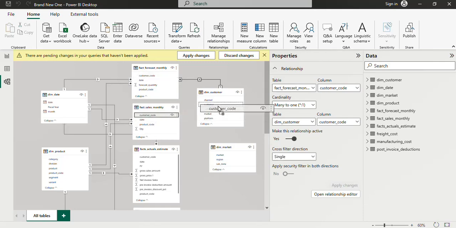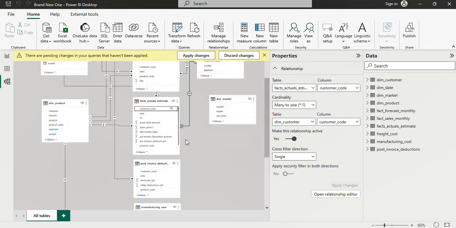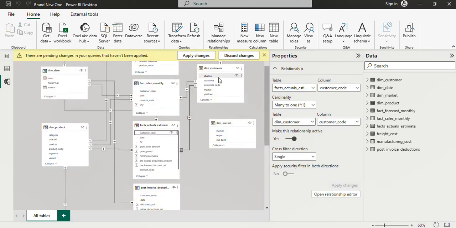Okay, there's customer code here too. Then you might have one too many customer code here. Okay, we have customer code here.